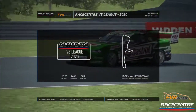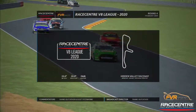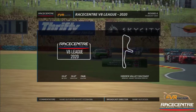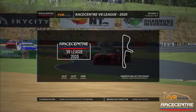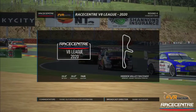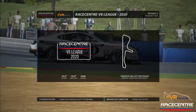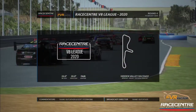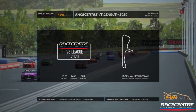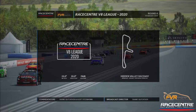Behind him we have David Baker, then Anthony Bismar, Andy Murphy, Ross Licciardi, Roy Czeslowski, then it's Bryce Royal in the Monster Mustang. Behind him will be starting David Borg in the Cool Drive entry, Paul Firth, Ara Kalajan, and rounding out the grid is Trent Rebell in the Race Benedict.